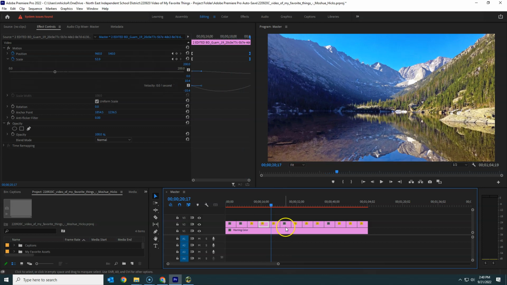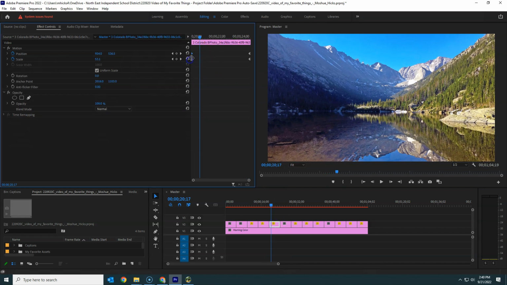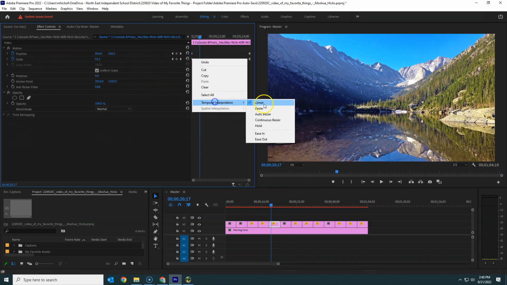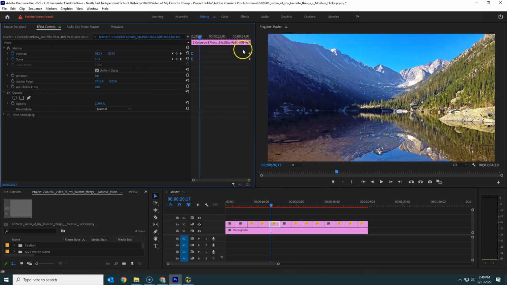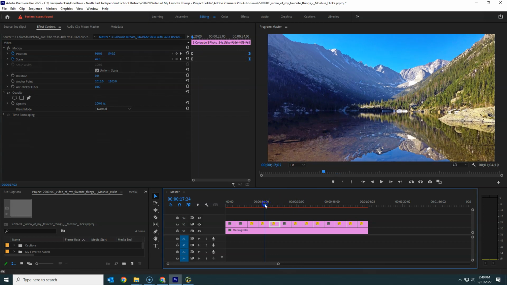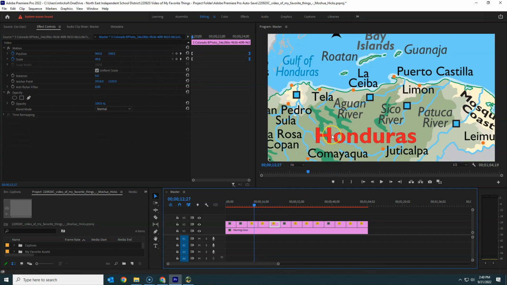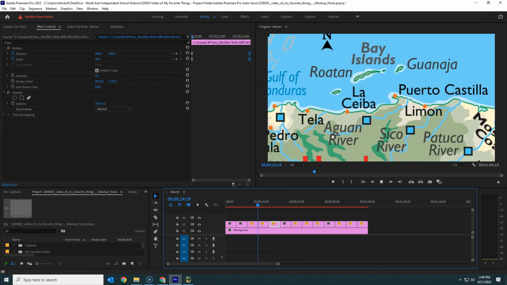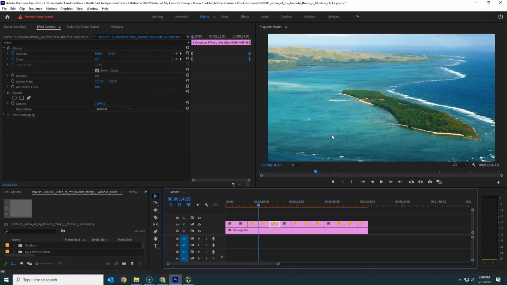Just makes it look so much better that, if you've got the time, I'm going to say this needs to happen. So I'm just going to quickly do temporal interpolation, and ease in. Now, this is going to look kind of rough on our computers. Don't worry, if it's all blurry when we press play, when it's rendered, it's going to be sharp and clear.